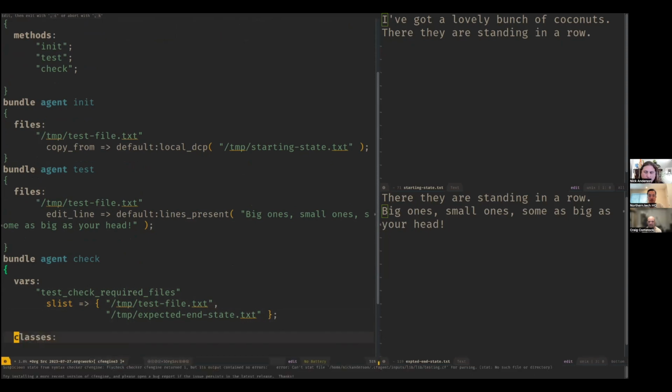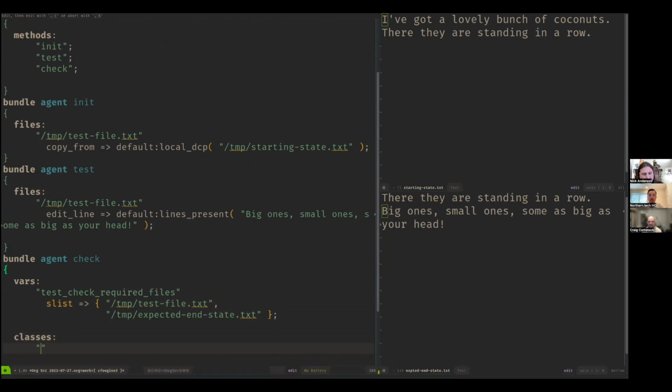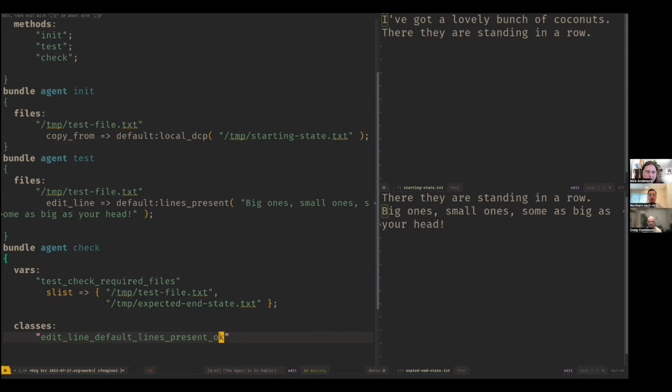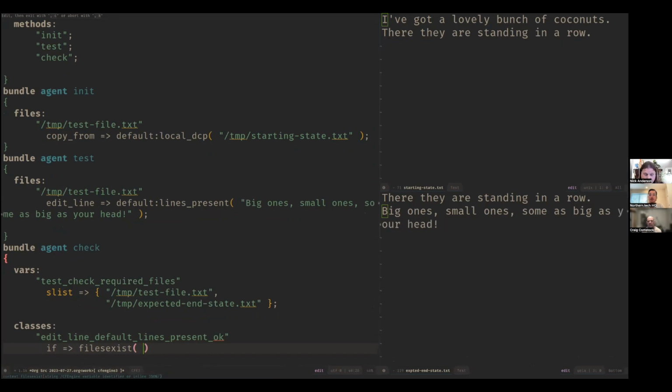And then we'll define a class, edit line, default, lines, present. And we're going to delay the definition of this class, because CFEngine is eager about defining classes, right? It'll do it as part of pre-eval.